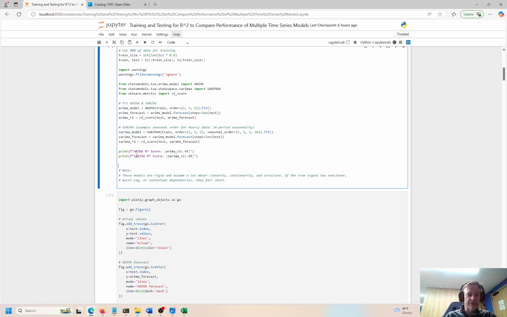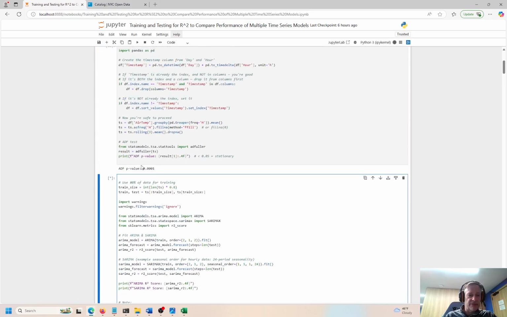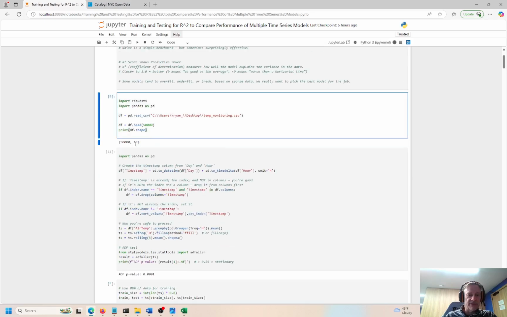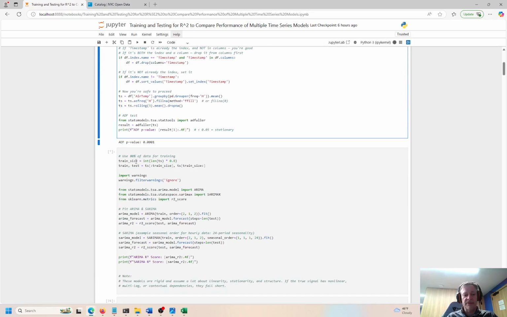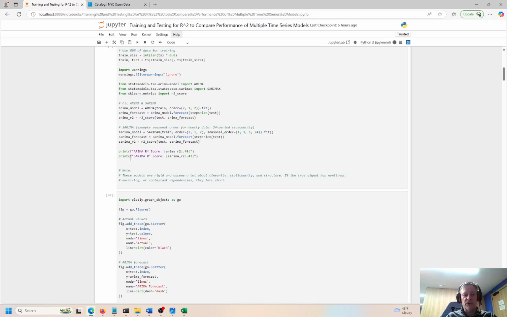Okay, so the ARIMA and the S-ARIMA are still loading. And again, like we had millions of records, it wouldn't even load into Excel. I'm just taking the first 50,000. I think the data is pretty normally distributed, so we can take a small subset of the entire population. We don't need every single record to do our analysis, because when we take a subset, it should be representative of the population, right? So if you have data that's very random or very unusual or bizarre, you might have to do the analysis on the entire data set, right? In this example, we're just looking at 50,000 records, and that should be sufficient to make a prediction about the whole population.